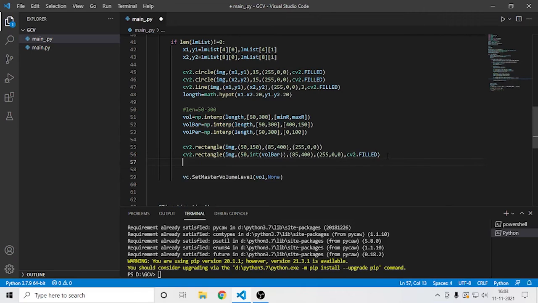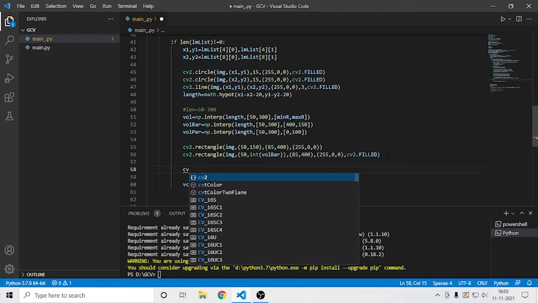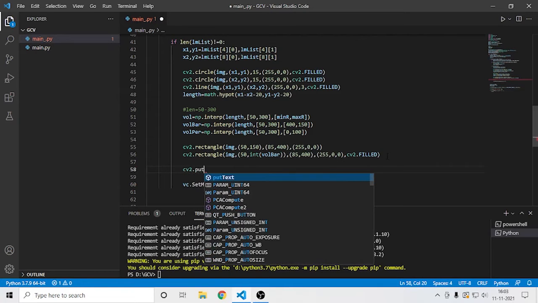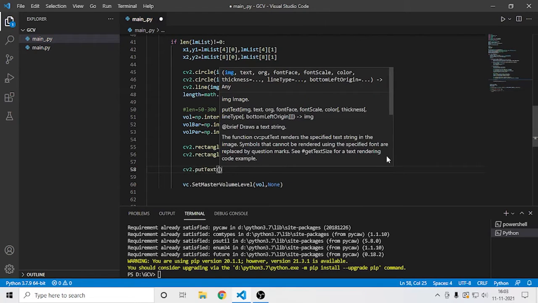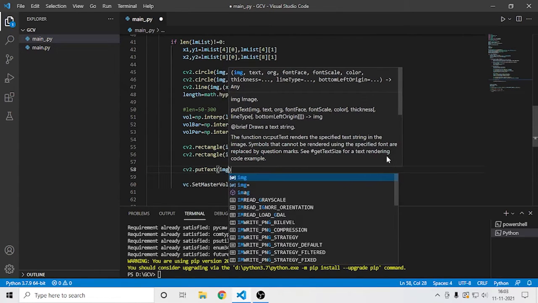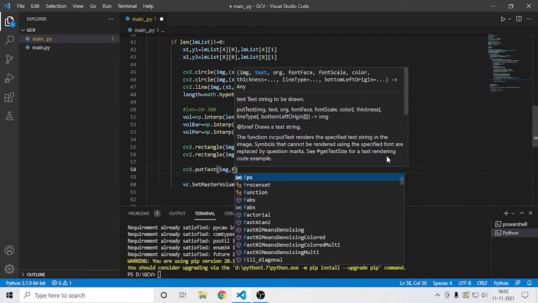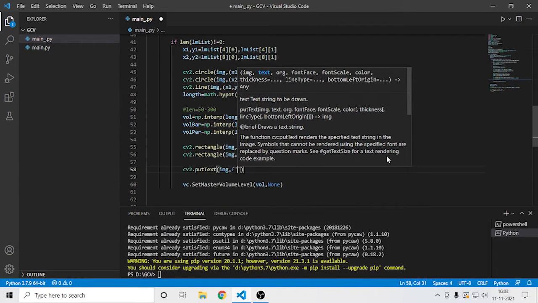So the last thing is to show the percentage. To show the percentage, what I need is cv2.putText. I'll put the text in the image, and the text I will specify as an f-string, and then the next thing that I need is the percentage.